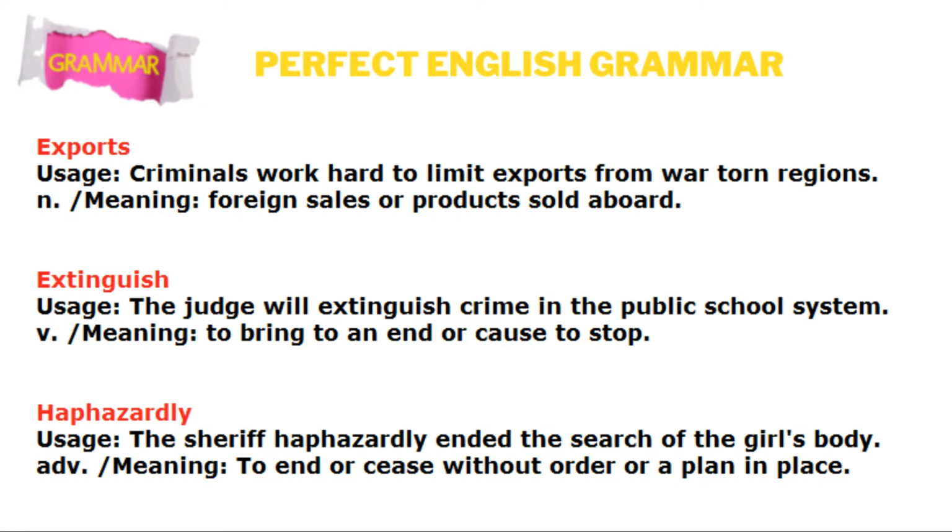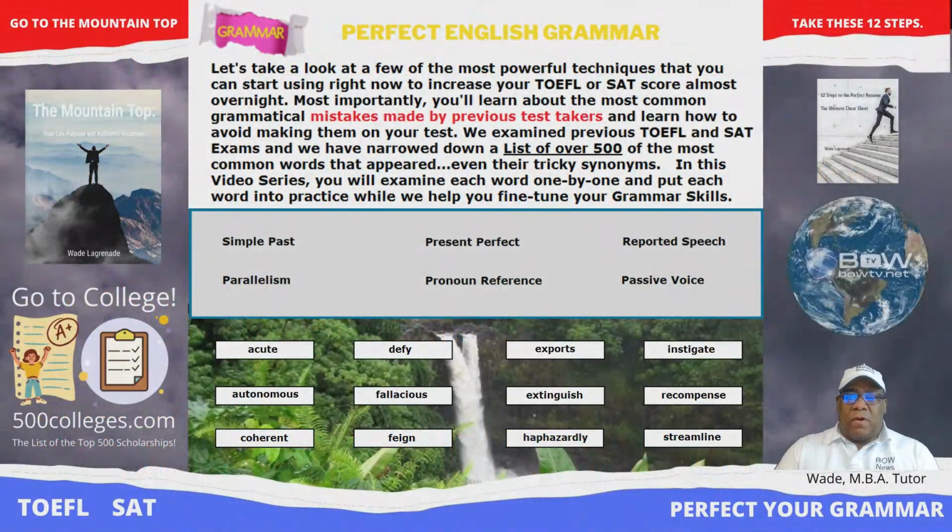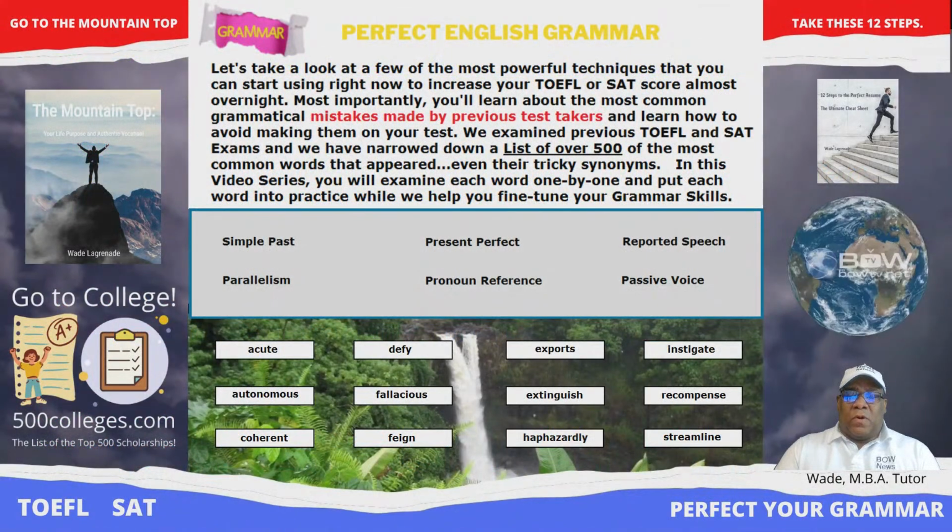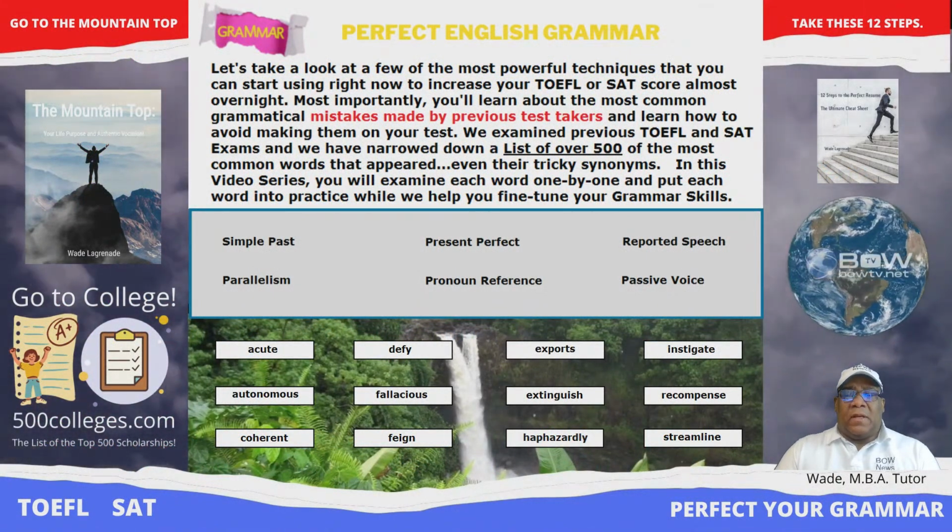Haphazardly can be a little bit tricky. Its synonym is carelessly, an adverb, end with a plan or arbitrarily, and a noun could be haphazardness. The meaning: to end or cease without order or plan in place. The usage here in this case: the sheriff haphazardly ended the search of the girl's body. So as we take a look at these 12 words, it's important to remember that these words and their synonyms may appear on your exams in different forms.